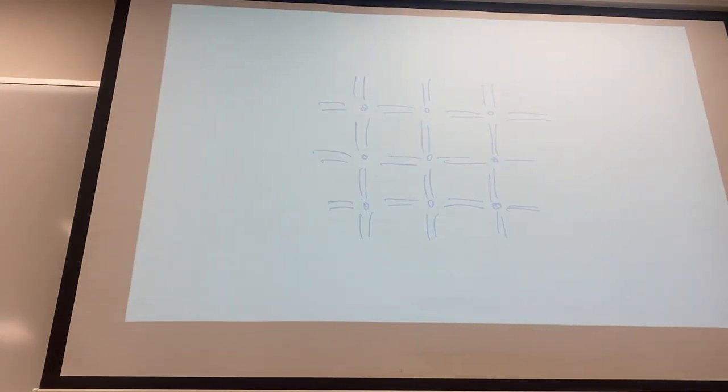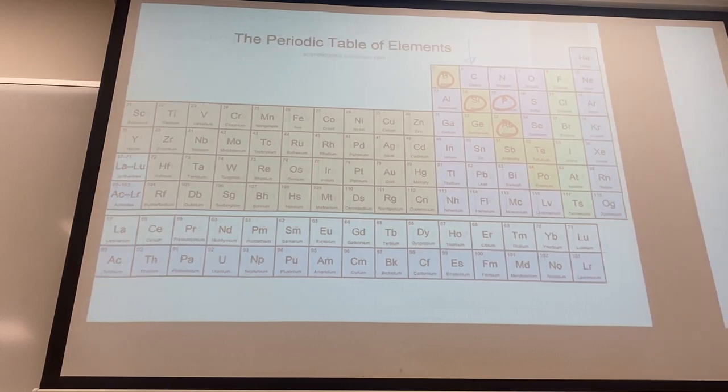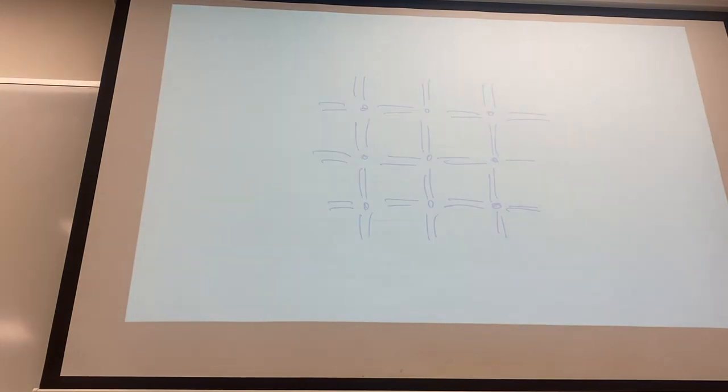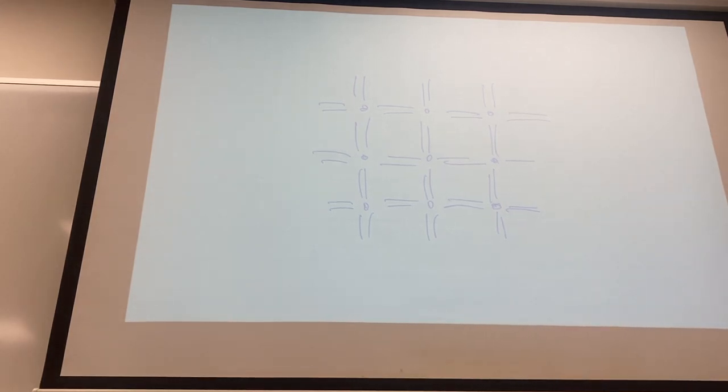If you imagine each of these dots is a silicon atom, silicon is a group 4 element. It's got 4 valence electrons. So each of these is reaching out with 4 electrons. It sees neighbors, each of which also has 4 electrons, and they end up forming this grid of double covalent bonds throughout the entire lattice. Now this is what it looks like at 0 Kelvin.